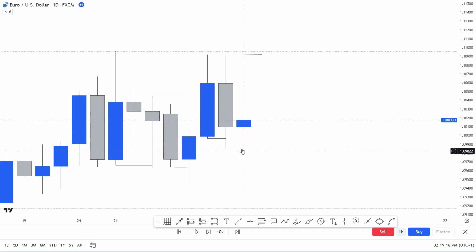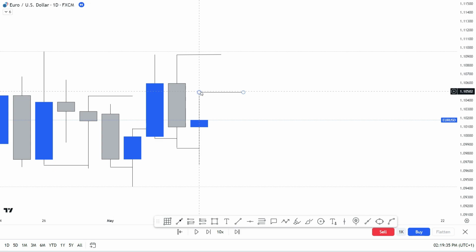So as you can see, the same thing happened. Price came and took out the low of the previous candle, all right, and closed back into the range. All right, so what exactly are we looking at? And it also closed bullish, so we're looking at buy side liquidity being taken. Okay, so let's see. I'm expecting that the buy side liquidity is taken actually.